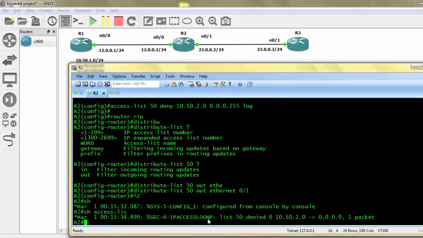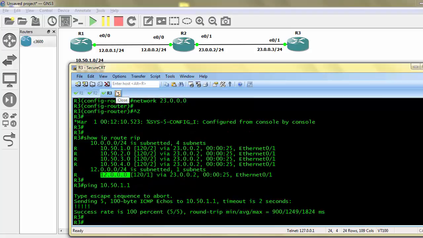So we got the message: IP access log, that 50 access list says this route entry 10.52.0 going to destination, 1 packet is denied. So this message we got because of this keyword log. It's very helpful in case of troubleshooting to use the log keyword.